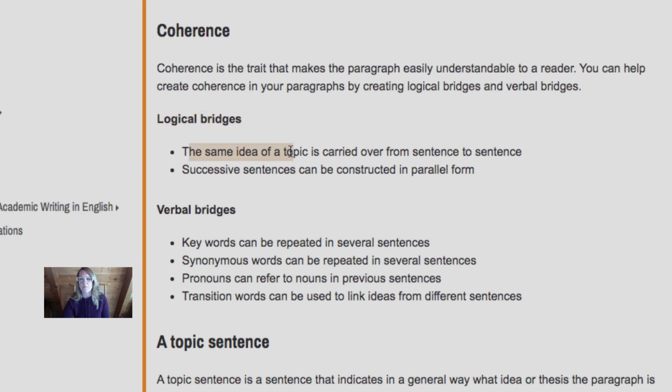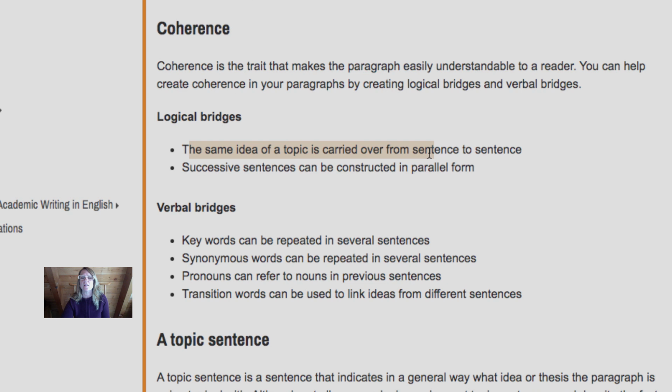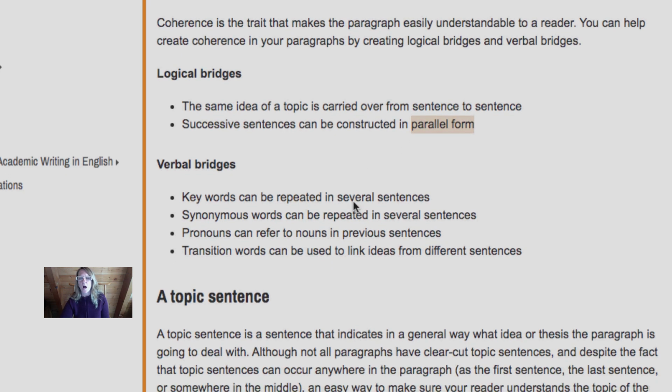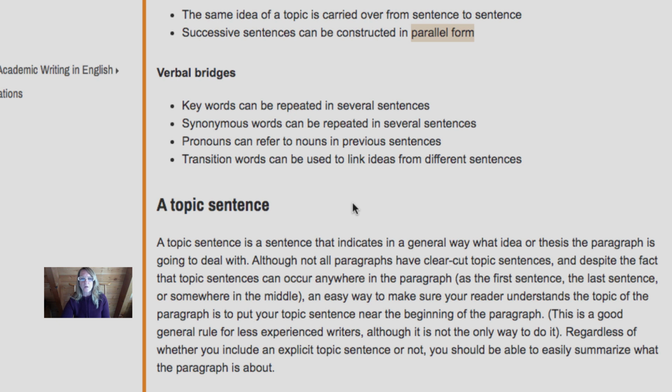The same idea of a topic is carried over from one sentence to the next, kind of reiterating a little bit. Successive sentences can also be created in parallel form. In other words, there's a similar kind of grammatical construction that keeps that glue working for you as a writer. Verbal bridges can be repetition of a key concept. Synonymous words can be put together to help the reader follow your thinking. A pronoun can refer to a noun in a previous sentence.